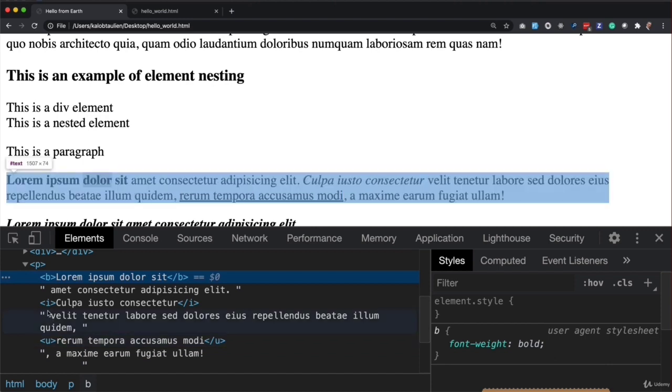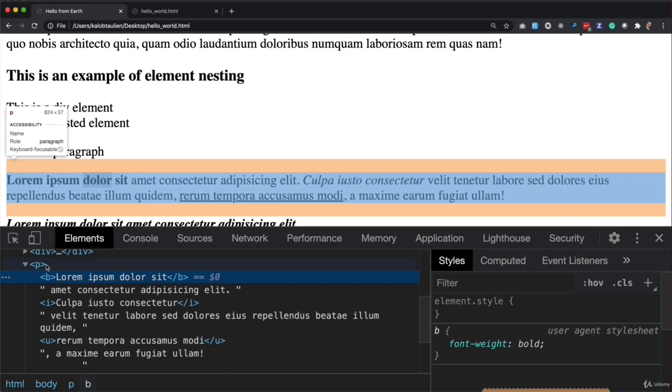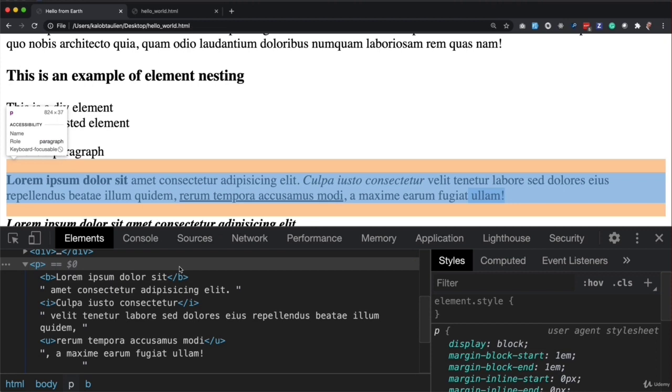Now, underline, italic, and bold, these are called inline elements. And all that means is they can exist side by side with other elements. Whereas with the paragraph, you can see that I only have text up until about here. If I hover over this, to the right of where I selected that text, it's still taking up that extra space. That's a block element.